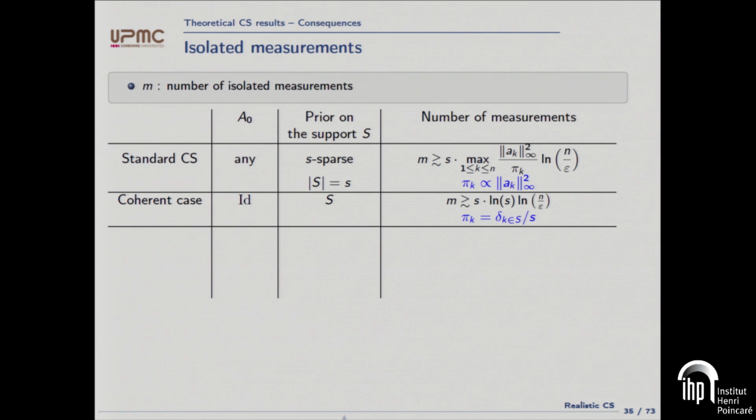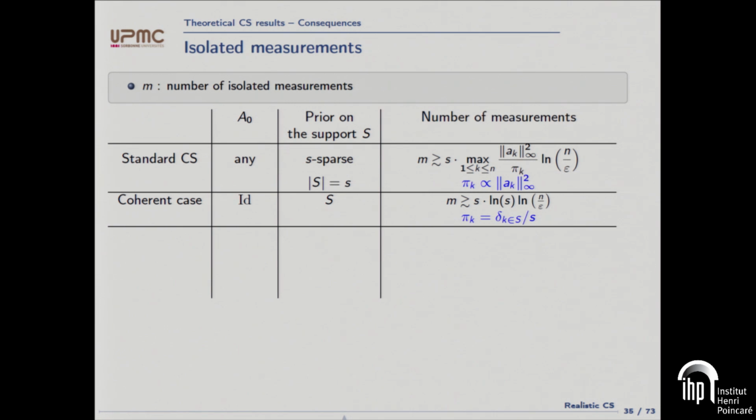Okay, this is a toy example, but it's just to say that if you have coherence in your sampling, you're not doomed as soon as you have enough information on your support, and you can inject it actually in the theorem. And then you would end up with this number of measurements. Because if you use those two pieces of information, the identity with the support, in the standard compressed sensing result, you still end up with the number of measurements here to be bigger than n. So there is no way to inject information on your support. Actually, the theorem allows you to do it.